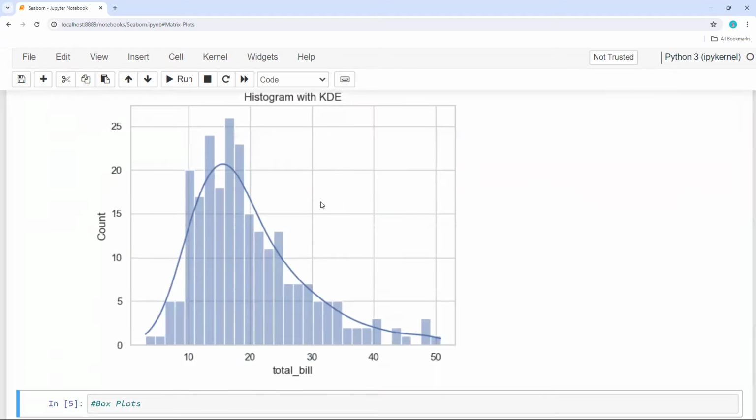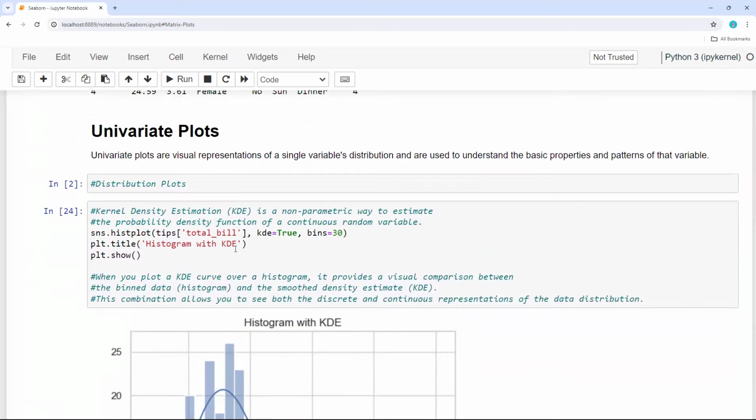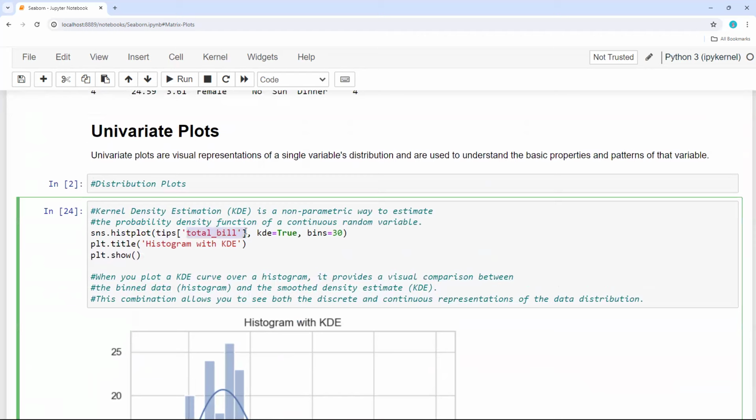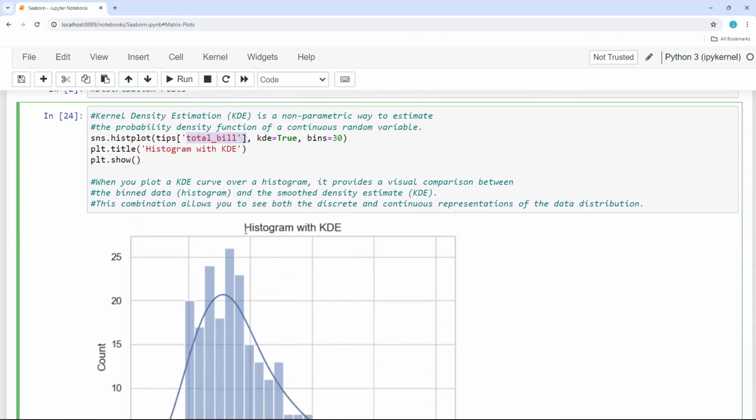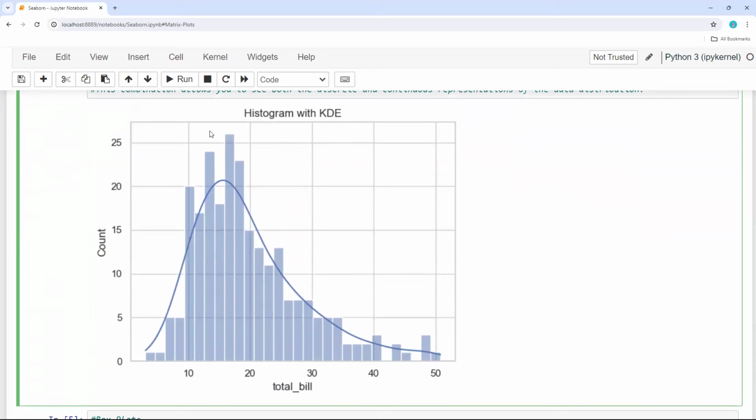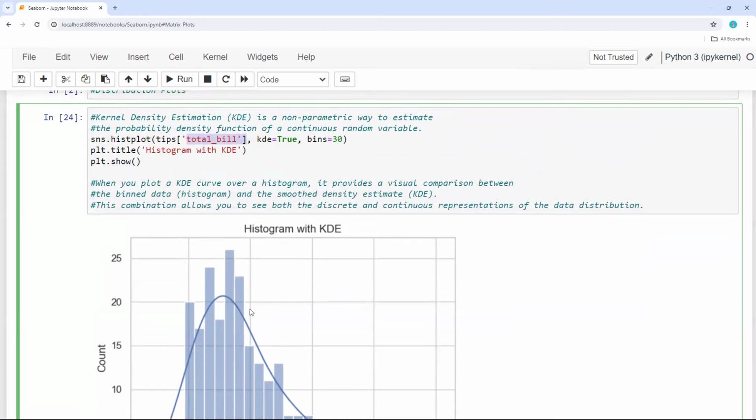By default, 30 bins are generated because the entire total bill range is divided into 30 intervals, and you can see out of those intervals where the frequency of the bill amount is higher. From $10 to $20, the number of customers is higher. Customers are ordering or purchasing items worth only $10 to $20. More bins with high frequency are present in 10 to $20. That is the use of bins.